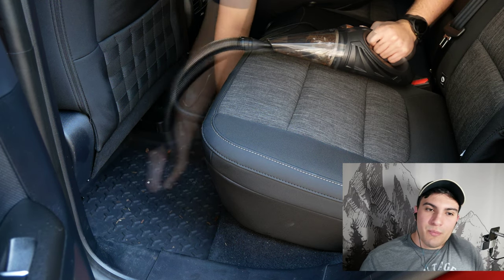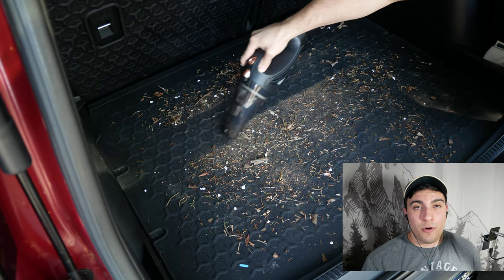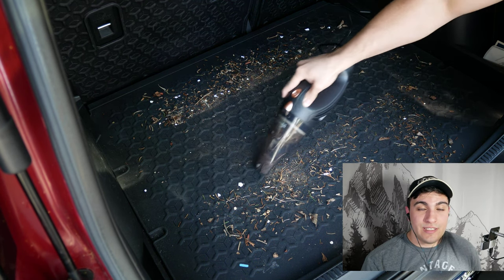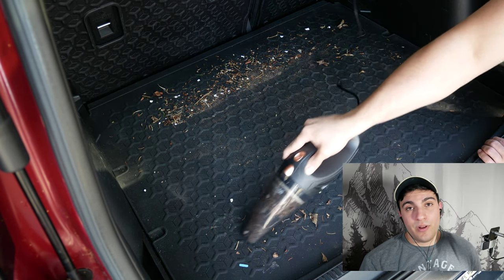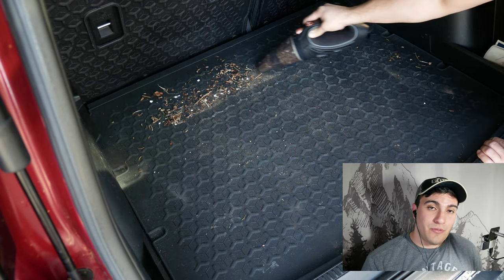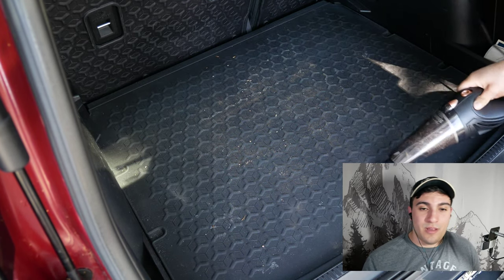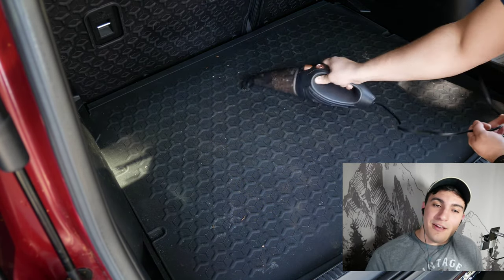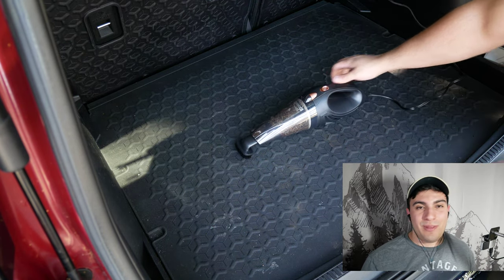And of course we're going to leave this spotless. Let's move on to the trunk — this was the most impressive display of performance for me. As you can see, this is pretty thick debris and this vacuum is leaving behind some very distinct lines indicating how powerful the suction really is, and that's exactly what we wanted to see. I can fully say this is something you're going to want to have equipped in your vehicle because whether it's dirt, dust, grass, leaves, salt from the winter — you name it — this vacuum is going to handle it. Here we're switching to the brush attachment to take care of that last bit of dirt, and without any hesitation we have a completely cleaned-out car from front to back.